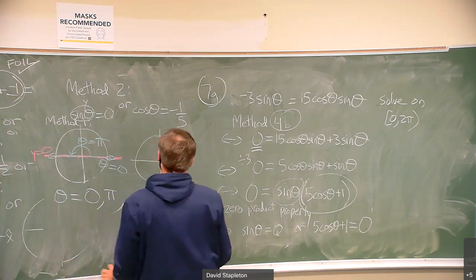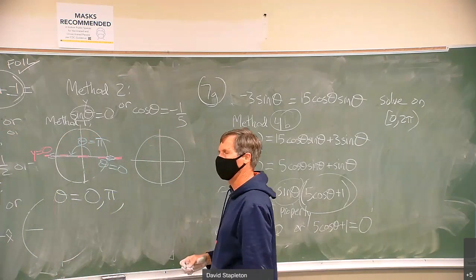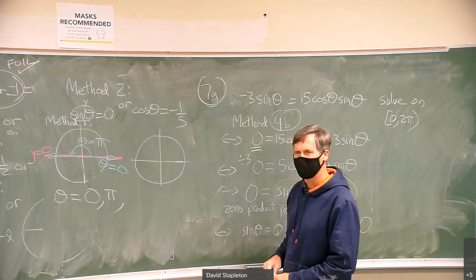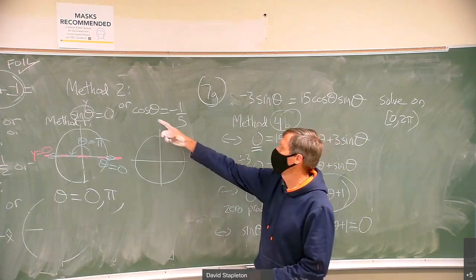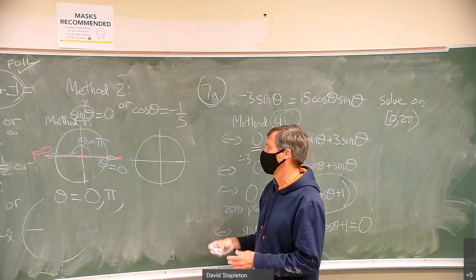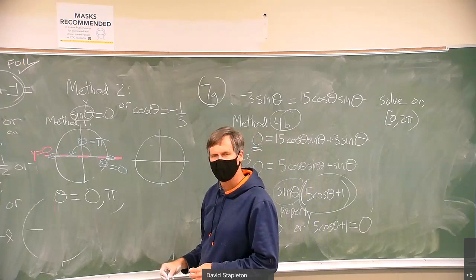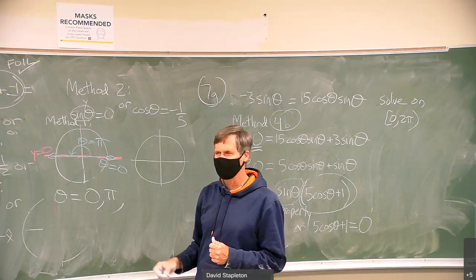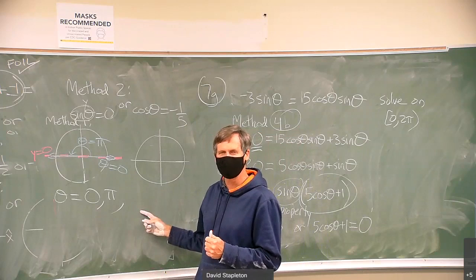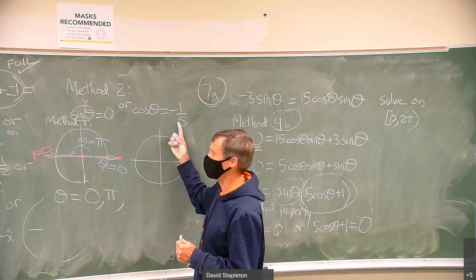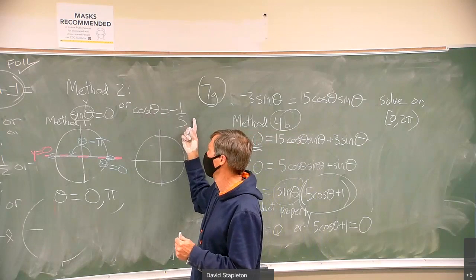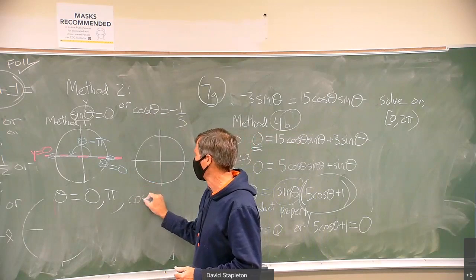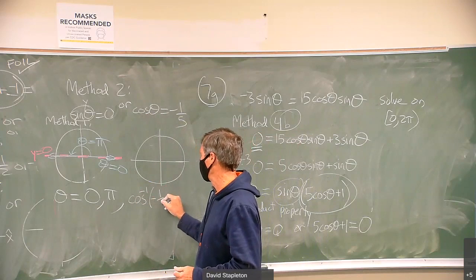Cosine theta equals minus a fifth. What's one solution to that? Cosine equals a number between plus and minus 1, always has one solution. I didn't get it across yet. We'll have to do another one. I'll wear you out doing these things. Inverse cosine, right? If cosine theta equals a number between minus 1 and 1, one solution is always inverse cosine. So inverse cosine of minus a fifth.